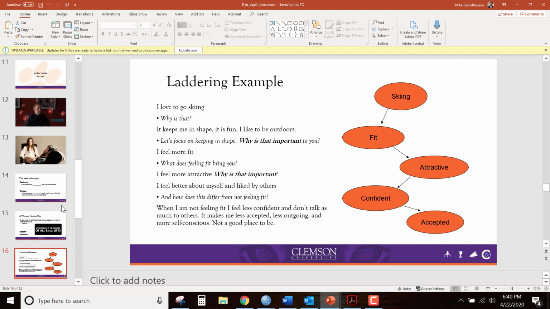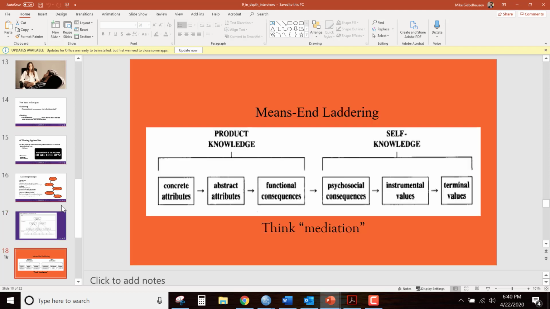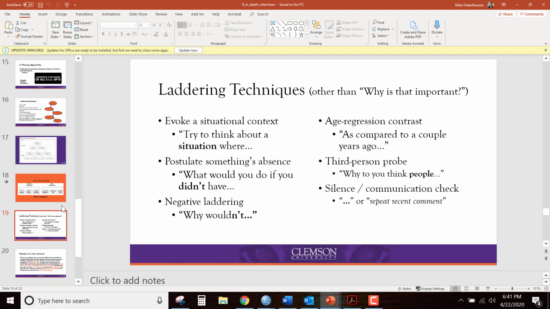Laddering, again, laddering is the idea of we go from low-level attributes up to more interesting details about something. It could be from attributes of a product up to values, concrete attributes up to terminal values. And so again, it's this idea of repeatedly asking somebody, well, what does that get you? Okay, well, now what does that get you? Okay, now what does that get you? And you've fully laddered when they start talking about their values or their self-actualization, that sort of thing. All right, so these are just different laddering techniques. Many of you use these in your assignment 3.